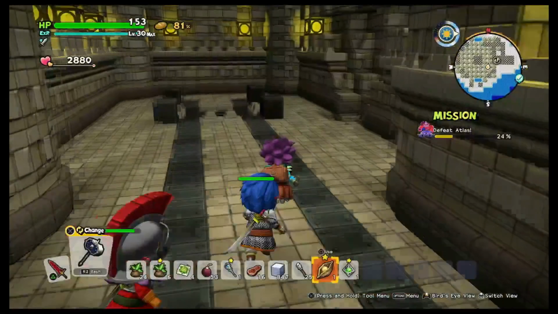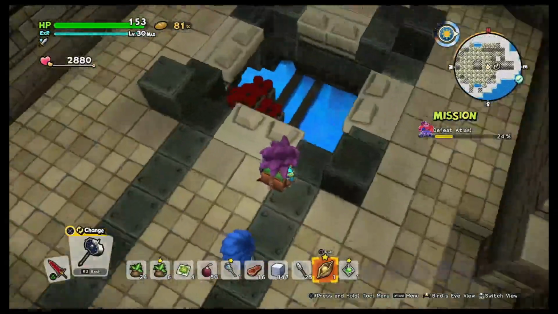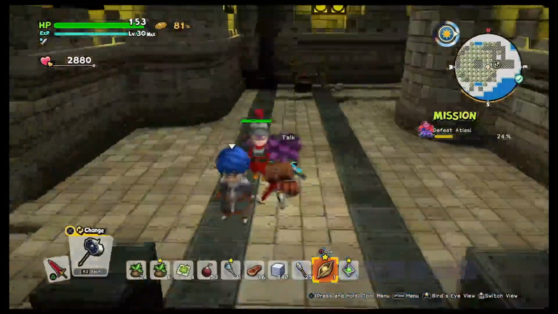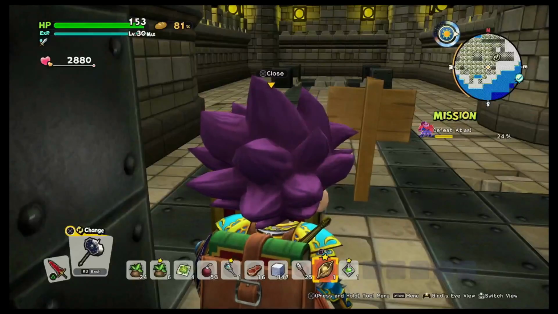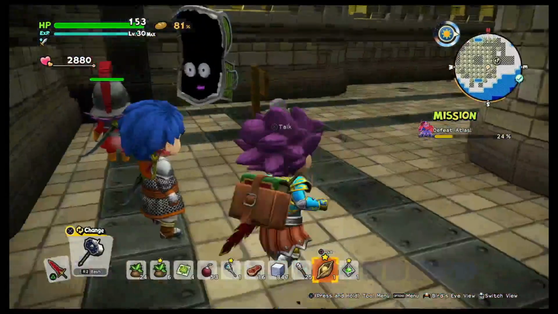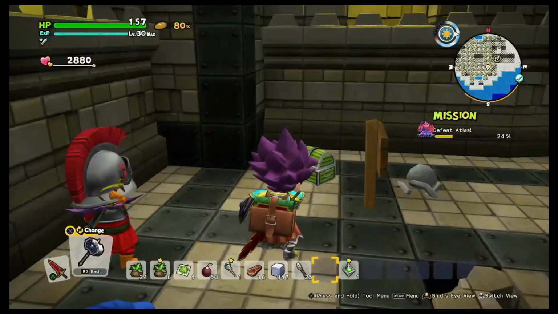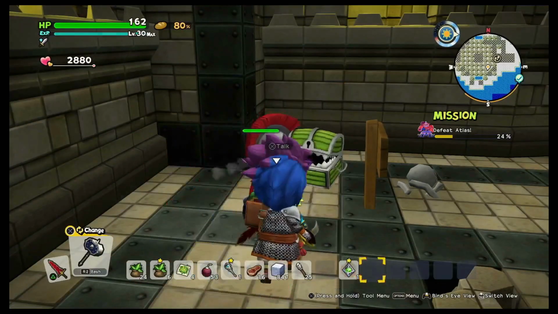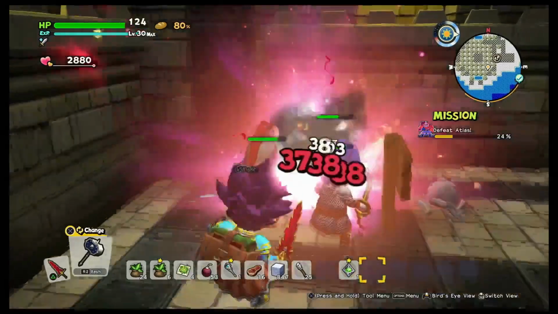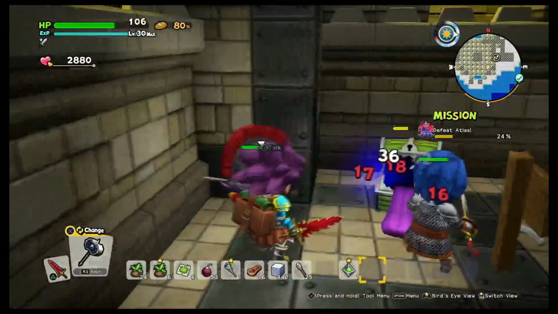Alright, so that chest is not what I'm looking for. This one goes down to there. What if I open it from behind? Oh, it's just a mimic. Okay. Oh, yeah. Forgot my cursor was on the Seed of Life. But yes, I always want more HP.